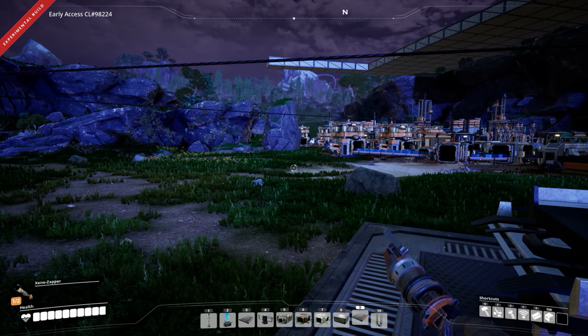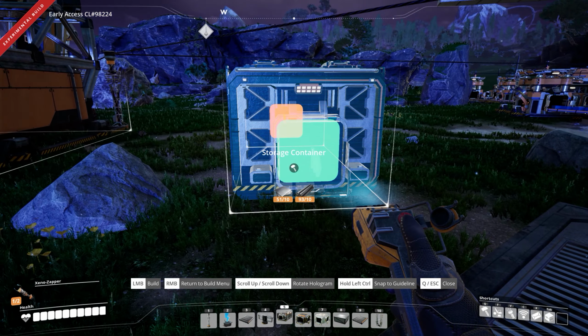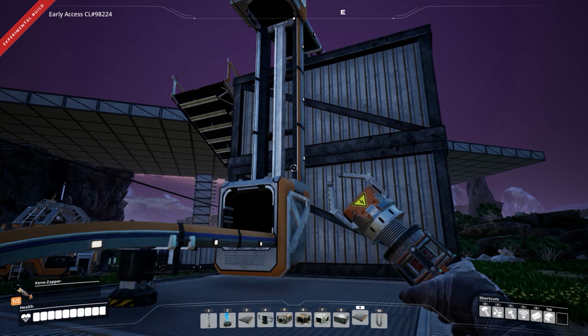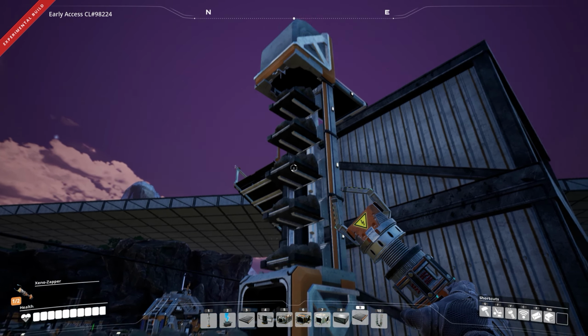Let's try feeding it some resources now. Oh, they need to update that texture. It doesn't actually connect. Supposedly this is a placeholder texture, so don't get attached to it because it's going to change. Let's put this in here. Oh, sick. That's so much better than spiraling conveyors.